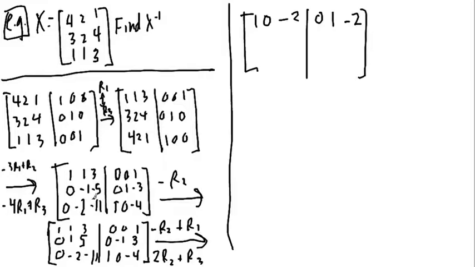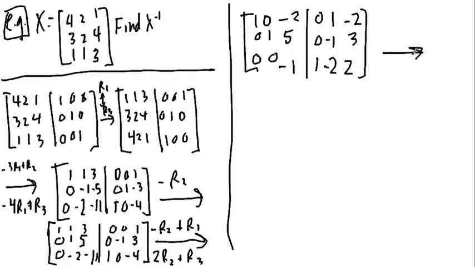Okay. The middle stays at 0, 1, 5, and 0, negative 1, 3. And the bottom becomes 0, 2 plus negative 2 is 0. And 5 times 2 is 10 plus negative 11 is equal to negative 1. 0 times 2 is 0 plus 1 is 1. Negative 1 times 2 plus 0 is negative 2. And 3 times 2 is 6 minus 4 is equal to 2.